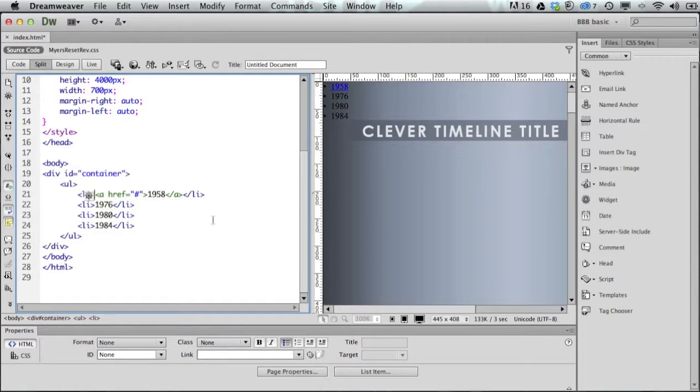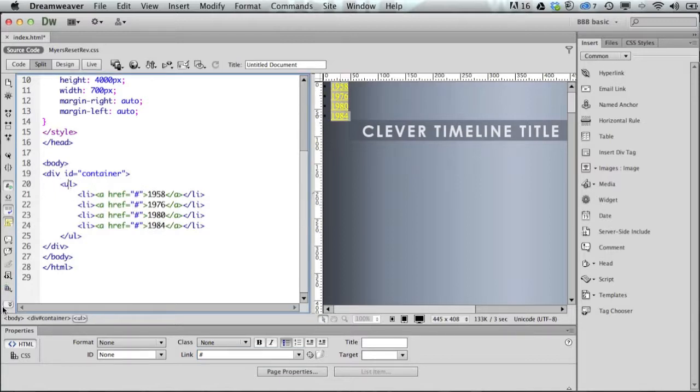Alright, so I'm going to fake all of these out, double click here, and do the same thing. Don't forget to hit return. And of course the style reverts to the standard blue type with the blue underline. So we need to fix that in our styles, because we don't want that. Yuck. Alright, so now that these are all links, I'm going to make a style for the UL itself.